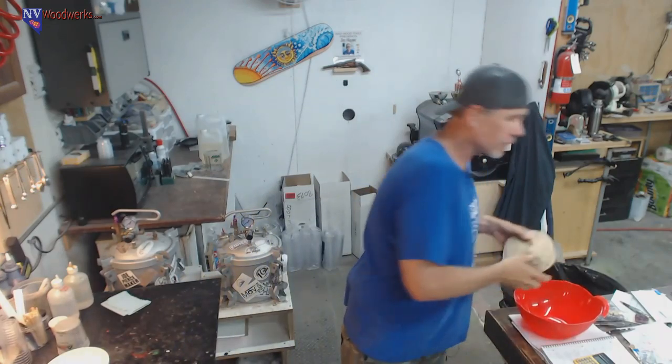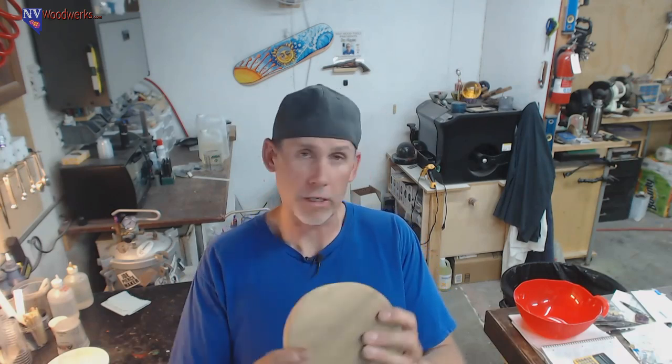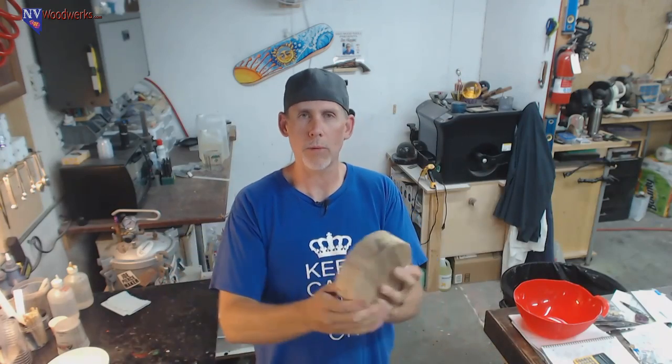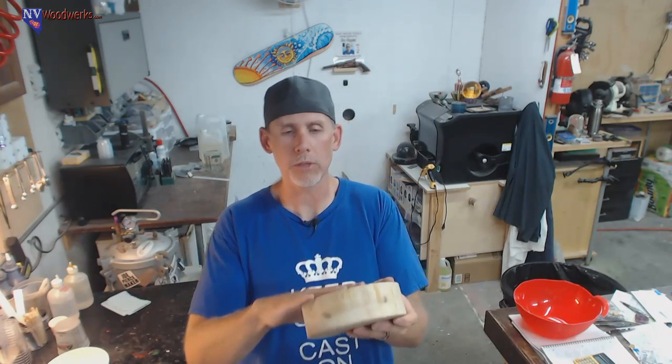So first things first, what we need to do first, I'm going to show you guys my pressure pot setup so that I don't have to do that when I'm trying to get this thing in there. I guess we're not going to really run out of time on this one, but rather just show you guys the setup. But first thing I need to do, this is not stabilized. This wasn't even dried. This is just a piece of wood that I cut up today. So we need to paint on some epoxy to seal the wood off, and the moisture is what the problem is. We don't want the moisture in the wood to interact with the epoxy. I'm guessing that it won't really react with the epoxy. I don't think you're going to get a reaction. What ends up happening, though, is you're going to get air bubbles.